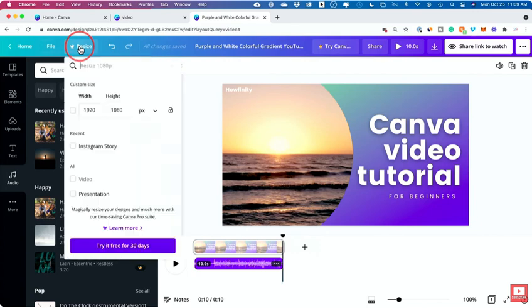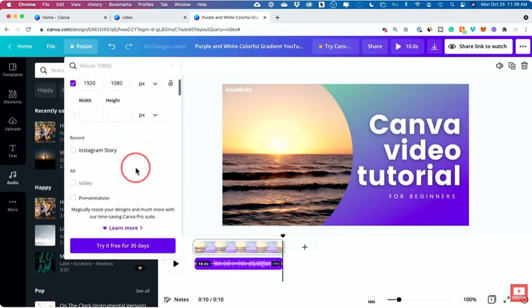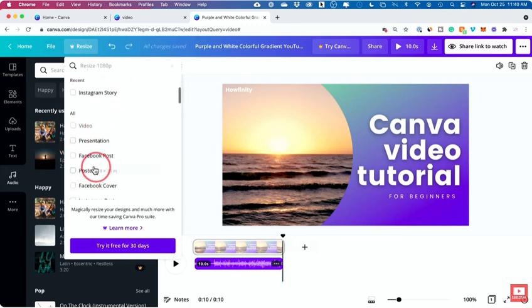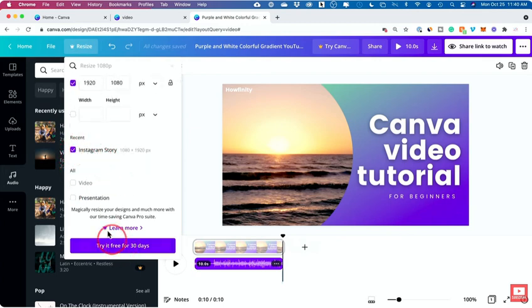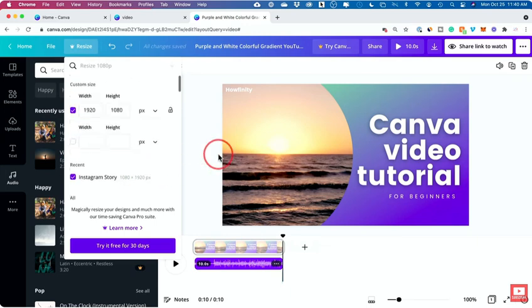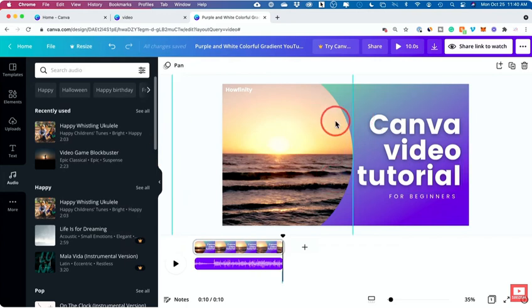But if you press resize, this is sort of the benefit of the paid version of Canva, because you could custom resize this to multiple different shapes and sizes. So I could basically make a Facebook post and an Instagram post all from the same video without actually having to do much from redesigning this completely from scratch.